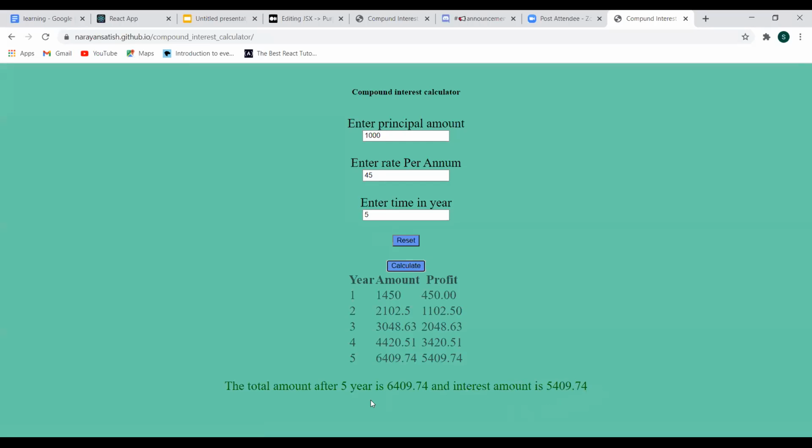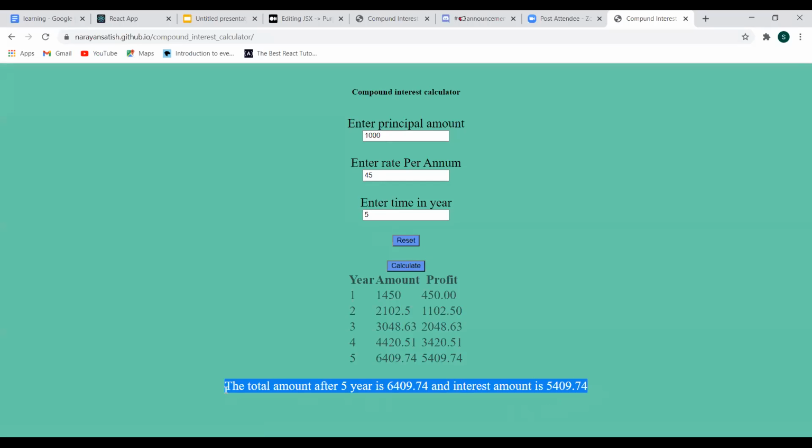I'm trying to point out how we write this in JavaScript code, like the total amount after 5 years is this and the interest amount is 5000, whatever. How can we write this kind of thing in JavaScript?